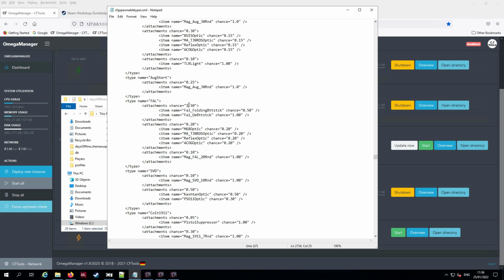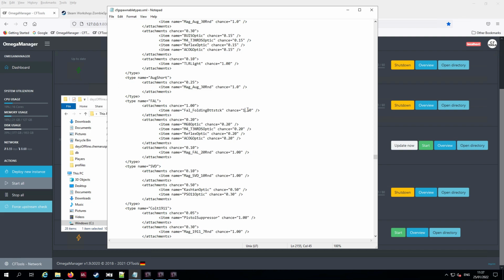But for the purpose of the video, so I can show you it works, I'm going to put everything to 100%. Now, we've got 2 buttstocks here. Obviously, we can't fit 2 buttstocks on the same gun. So in this case, if you have more than one item, you wouldn't want to put both items, or at least one item, to 100%. You would maybe want to put this to 50%, just like the other one. Or you could either lower it or increase it, depending on the percentage chance of how often you want that item to be attached on that gun. For the purpose of the video, though, I'm just going to remove one and just have this one. So this FAL on my server will only spawn this folding buttstock as an attachment.